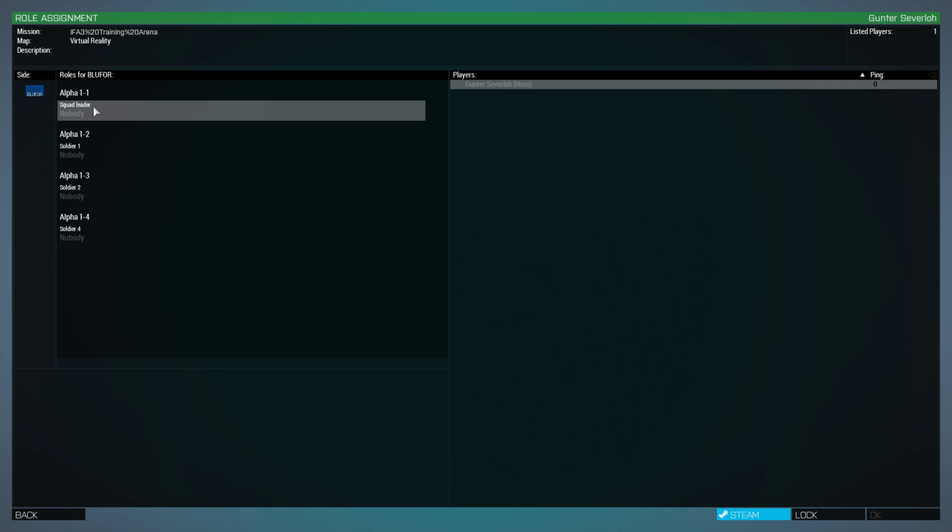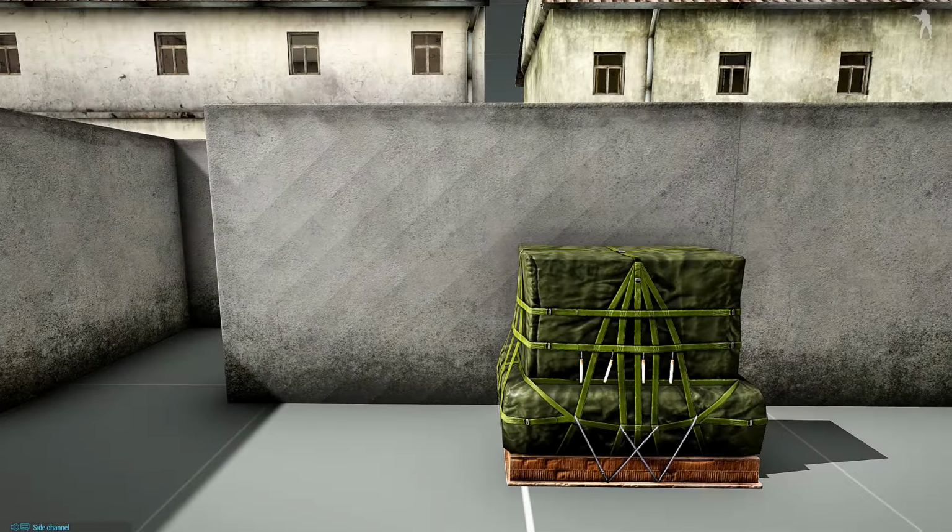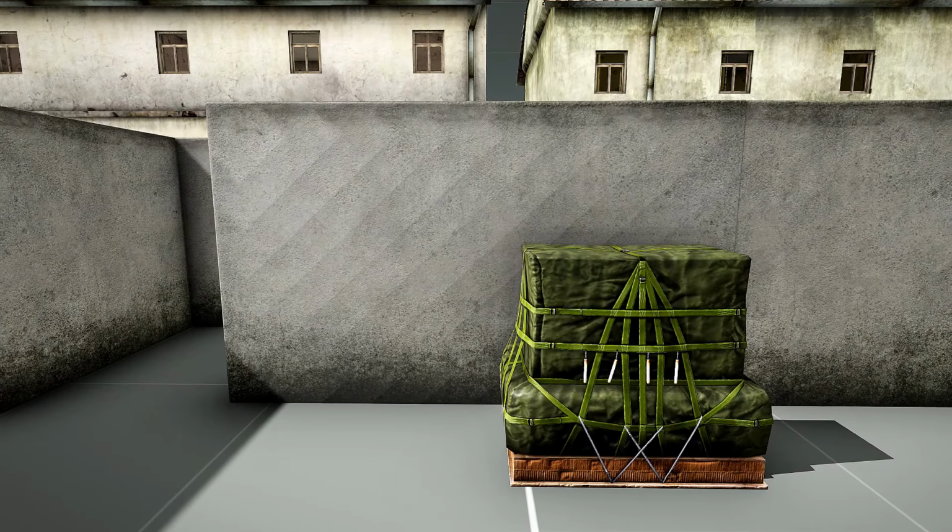Now on this list here, the mission, you could play co-op, so there's 4 slots for co-op. If you plan to play by yourself, be sure to click the squad leader so you have access to Zeus. Alright, once you do that, hit OK at the bottom right, hit continue, and here we are on the map.